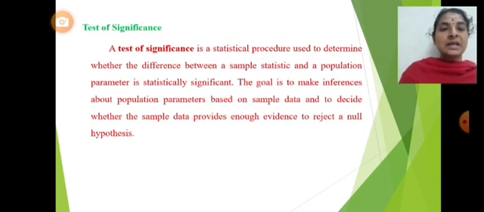Test of significance. A test of significance is a statistical procedure used to determine whether the difference between a sample statistic and a population parameter is statistically significant. The goal is to make inference about population parameter based on sample data and to decide whether the sample data provide enough evidence to reject a null hypothesis.